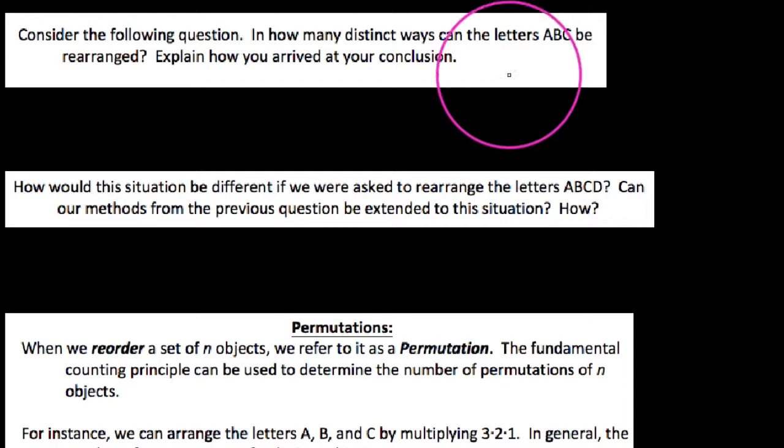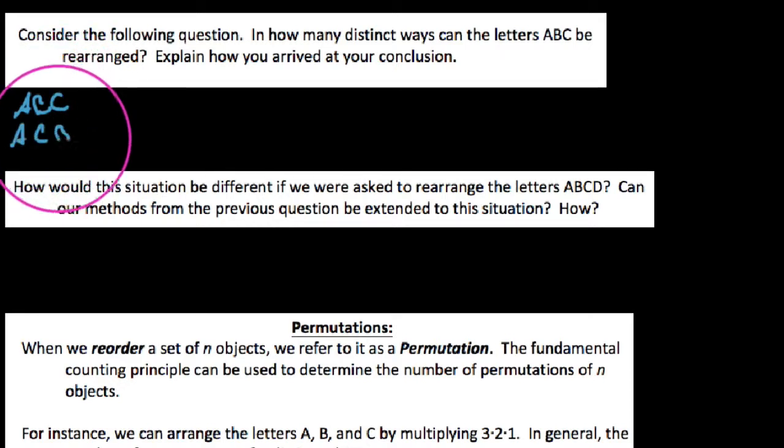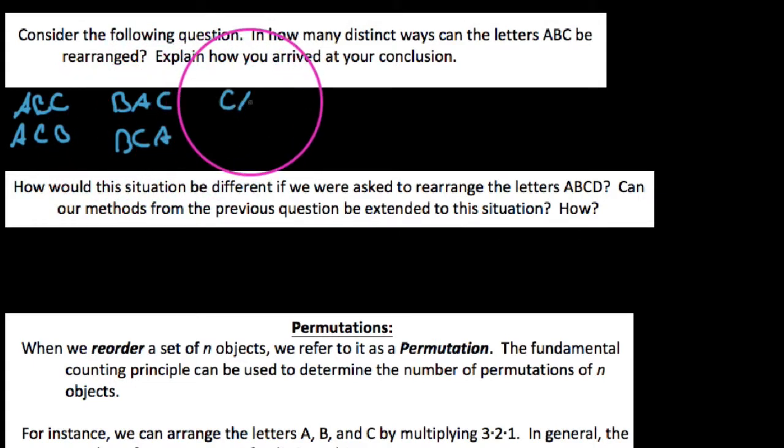As a matter of fact, if we took the time to do this, we could write this out. I suppose we could do A, B, C, or we could rearrange the B and the C: A, C, B. Or we could start with B: B, A, C, or B, C, A. Or we could even start with C and then say C, A, B, or C, B, A. The simple fact of the matter is, we could list all of these things out. It's just that in most instances, we don't have the time to list all possible cases.